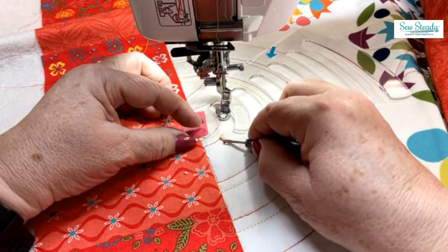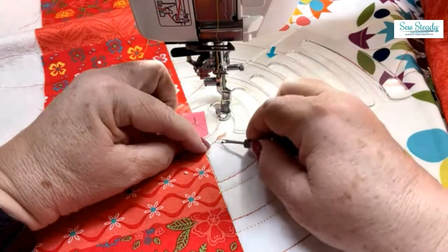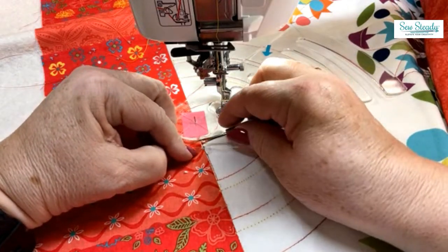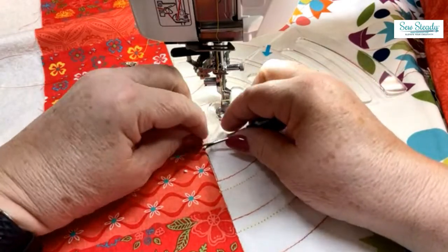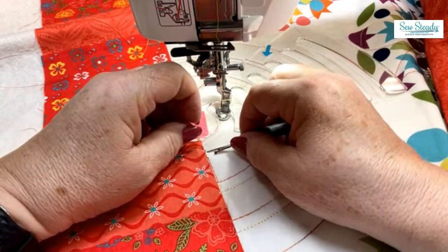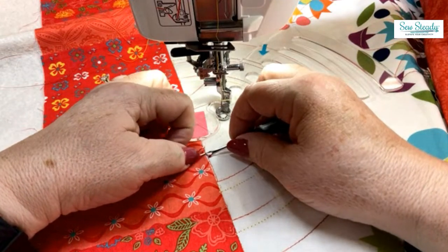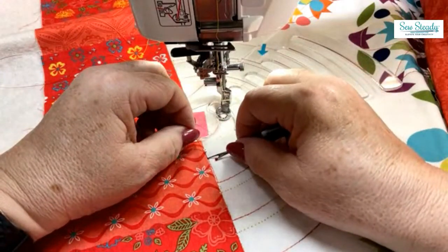It's supposed to be in the ditch, but I need that long of a thread to be able to tie this off. Otherwise, I'm not going to have enough thread to actually make a loop and secure it. So it's just easier if I do this. Now, I will not be surprised if this breaks and I have to just stitch in the ditch over itself. We'll see, because sometimes that does happen. And by now, I'm kind of committed to the fact that even though this didn't say it, I think this must be cotton thread, because it's sure given me a fit tonight.